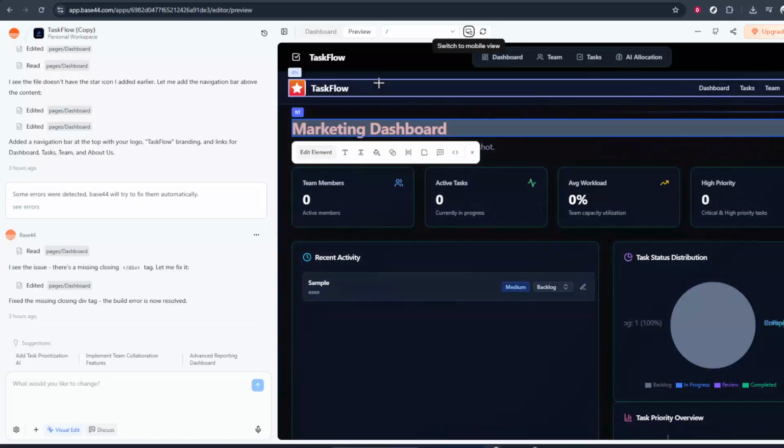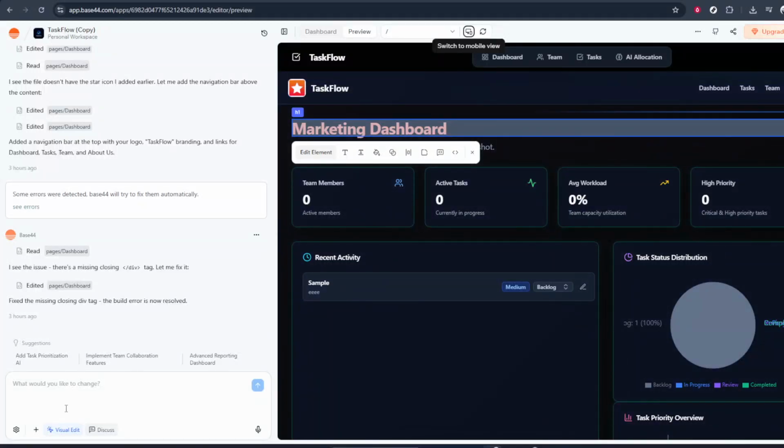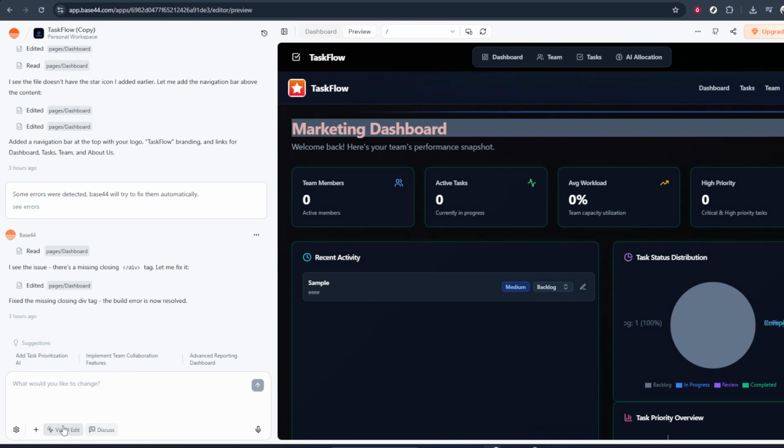In today's video, I'm going to teach you how to change the element in Base44. We'll walk through this process together from inside the Base44 interface, so you can follow along on your own screen. By the end, you'll know exactly where to click and what to type in order to update an element, such as a title, quickly and confidently.